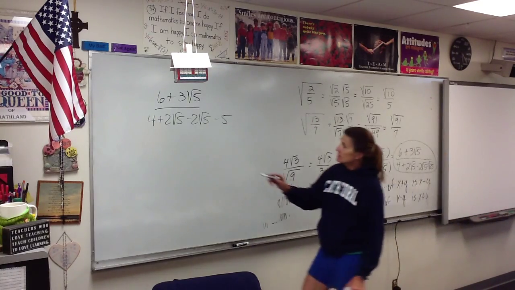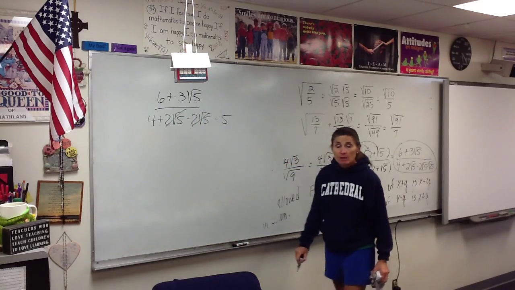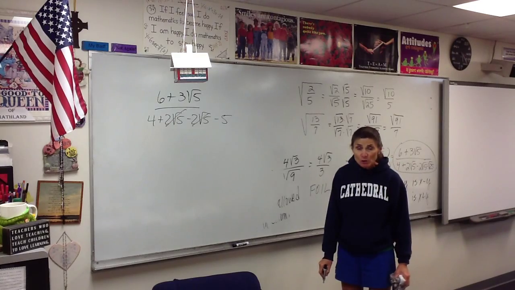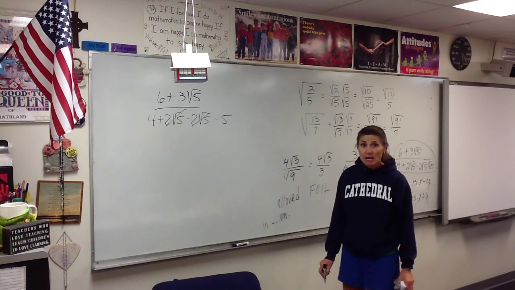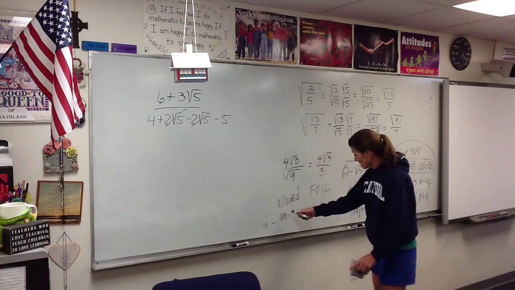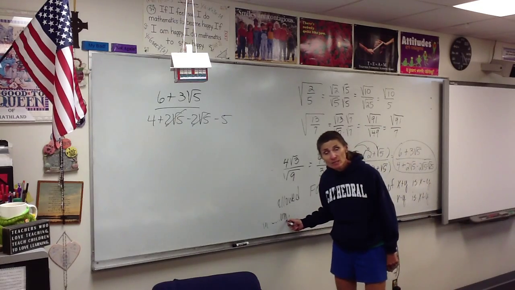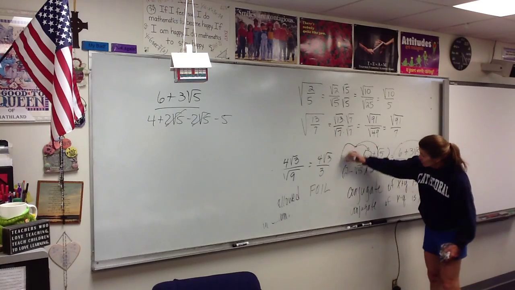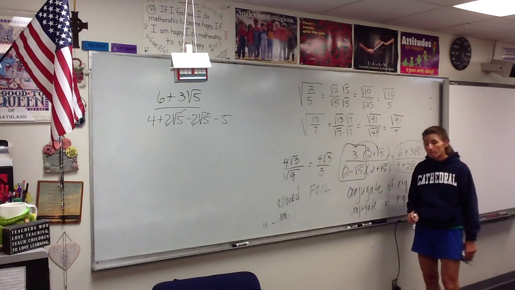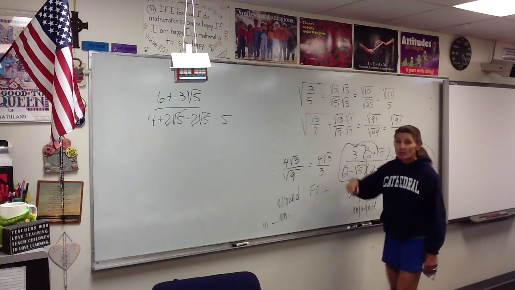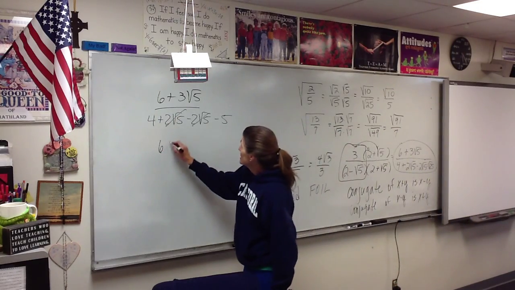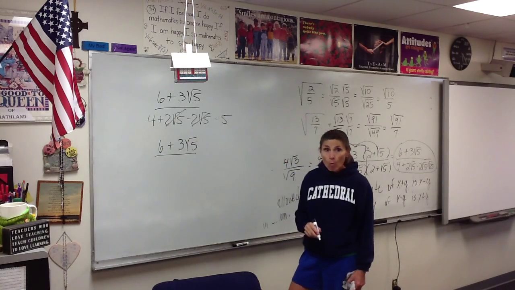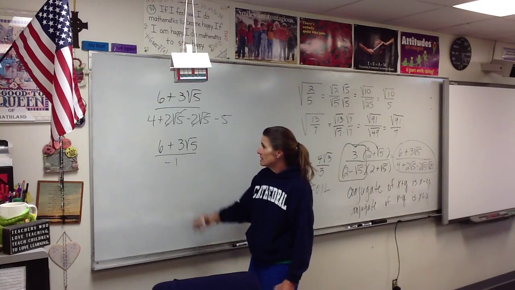Now, what do you notice about these guys? Do you notice that they cancel? That's really good news, folks. Really good news. Because remember, we don't want radicals in the, oh, I erased it, but we don't want radicals in the denominator. So we had a radical in our denominator. This was our original problem. We had a radical in the denominator. It's gone. So we have 6 plus 3 root 5 divided by 4 minus 5, which is negative 1.